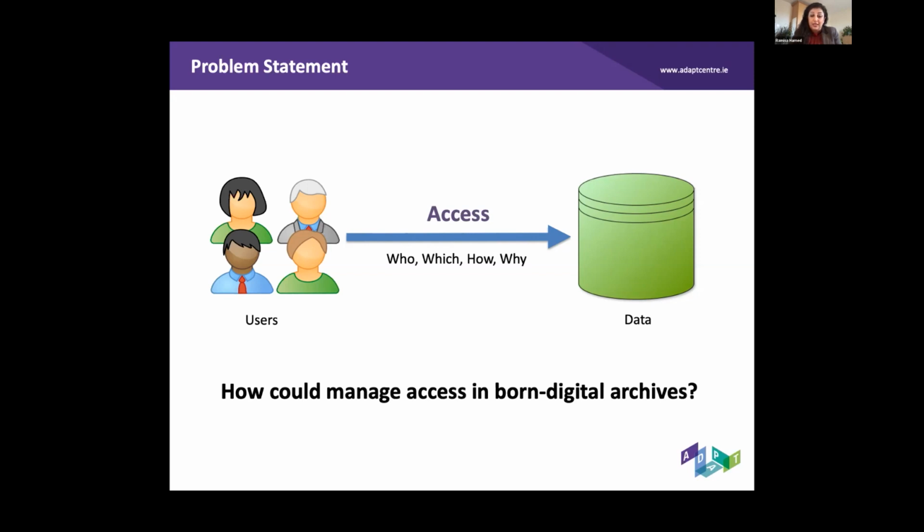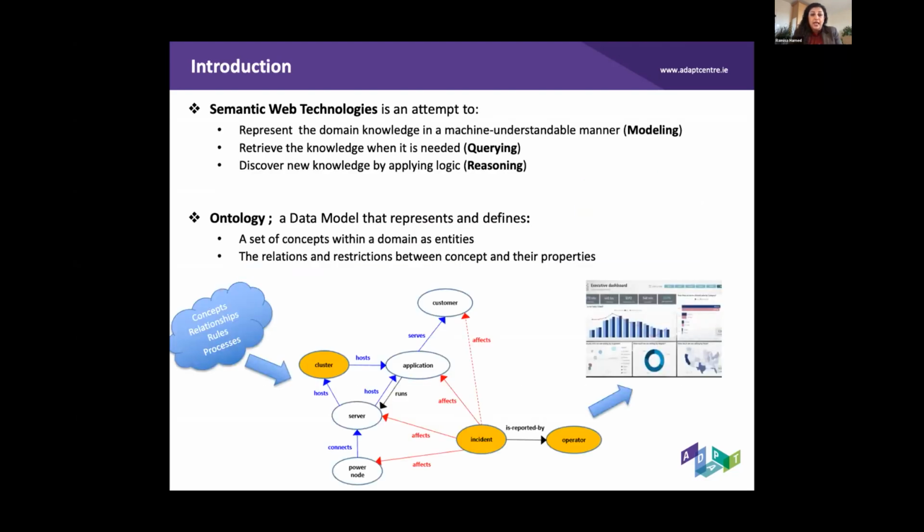Let's see how semantic web technology can help us, as we already heard something about that in the previous lecture by Rob, and we already heard about metadata. Let's see how semantic web technology can help us provide this control. Semantic web is able to represent domain knowledge through a data model as a set of concepts within a domain and capture the relationships between these concepts, which is referred to as ontologies. This model can then be queried to answer complex questions.